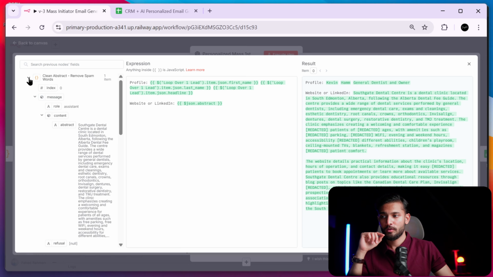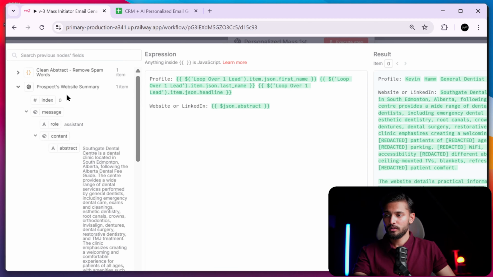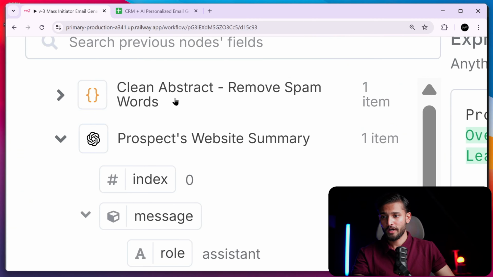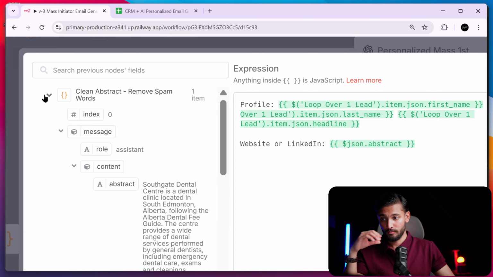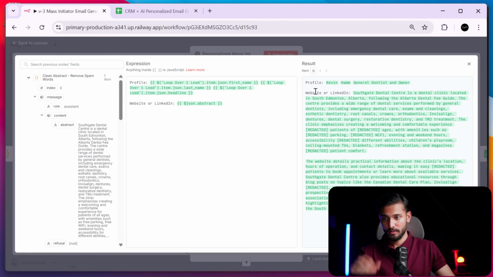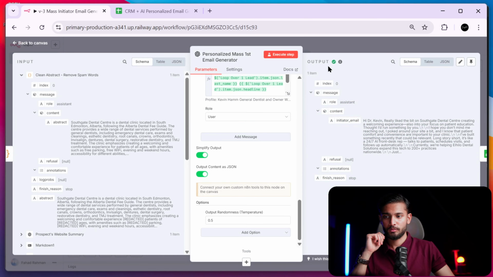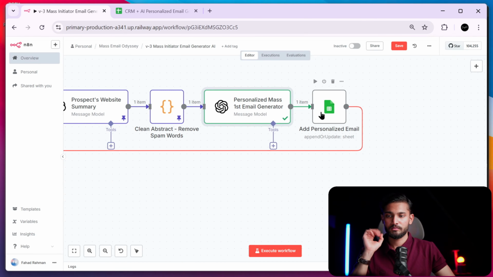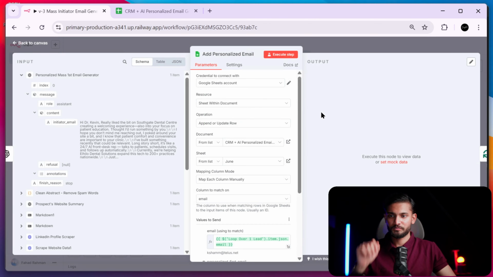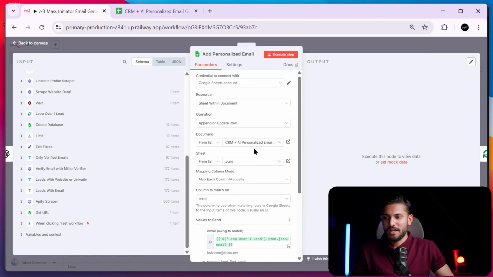Don't provide it from this GPT module. I'm gonna zoom in and show you. Provide from this one, clean abstract, because we want to remove all the spam words that may exist inside of it. So we do this again, simplify output content as JSON, and then you will get a very good email. Now this email has been generated.